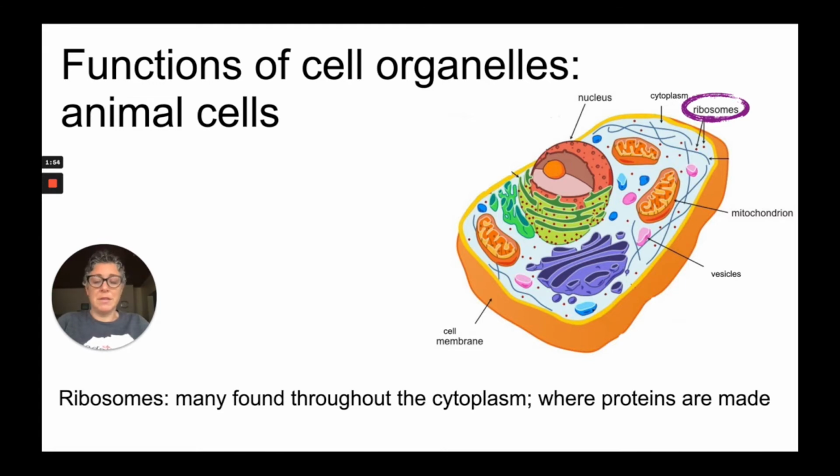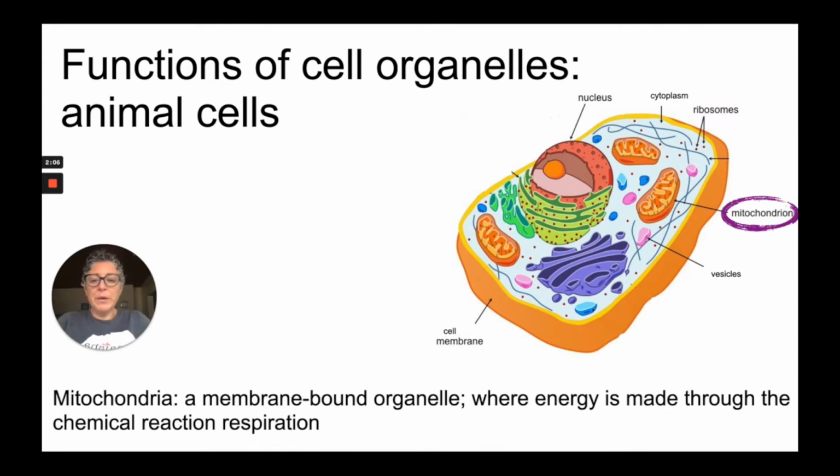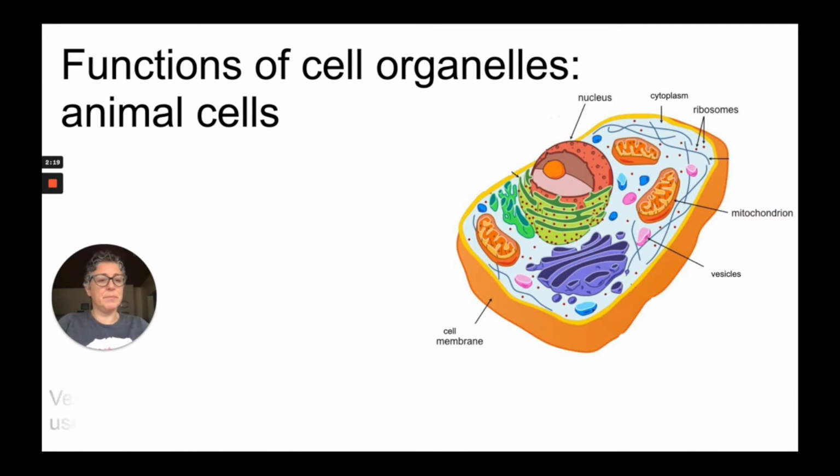There are many of these found throughout the cytoplasm, and the ribosome is the organelle that is responsible for making proteins, and we'll learn about that later on in the syllabus. The mitochondria. Mitochondria are membrane-bound organelles, and this is where energy is made through the chemical reaction of respiration, which we will learn about in detail later on in the syllabus.